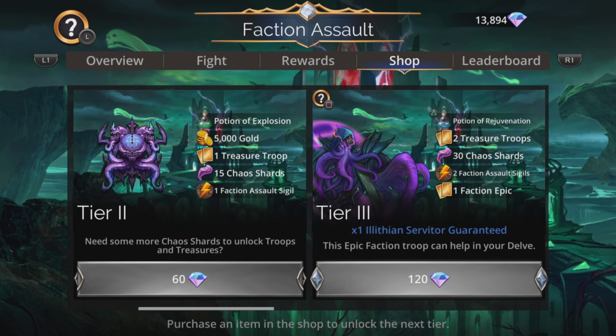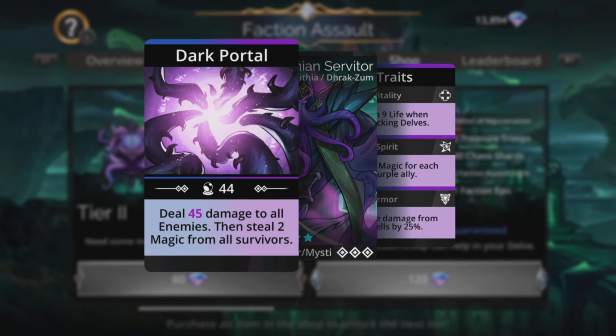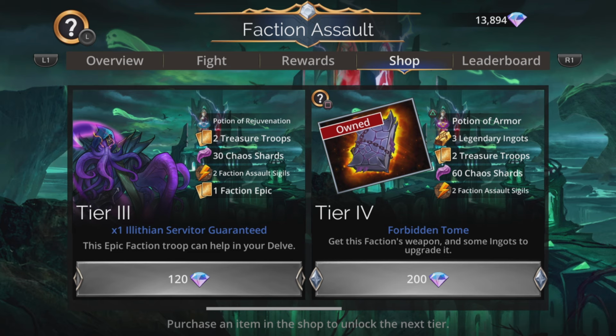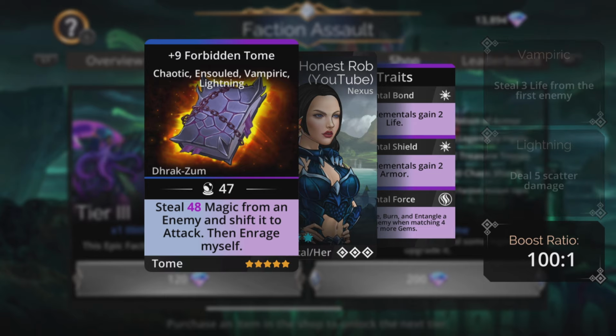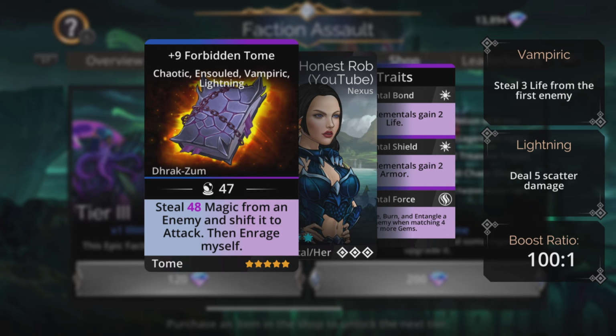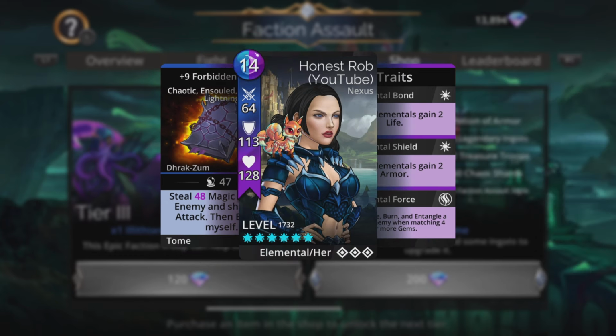So at tier 3, you will pick up an Illithian Servitor guaranteed, absolutely worth doing, very handy troop indeed. And at tier 4, you pick up the faction weapon, Forbidden Tome, a very handy weapon in its own little way. Steals magic from an enemy, weakening the power of their spells significantly, and shifts it to attack, then enrages itself. So you're increasing your attack, and then enraging yourself at the same time, meaning that the next skull hit is going to be an almighty great kaboosh to the enemy.